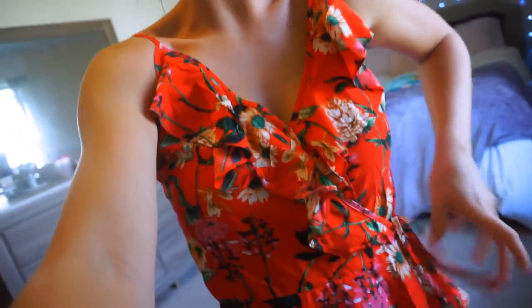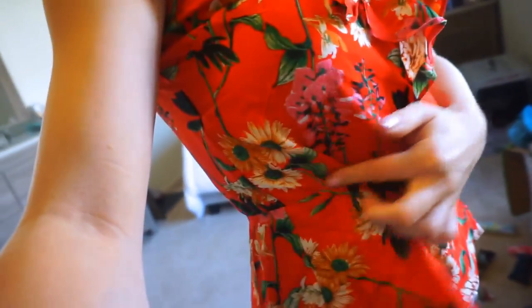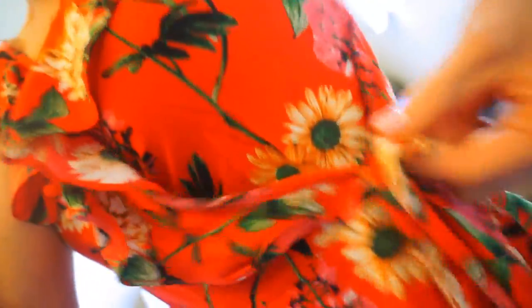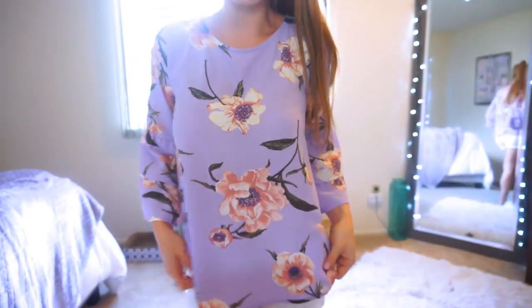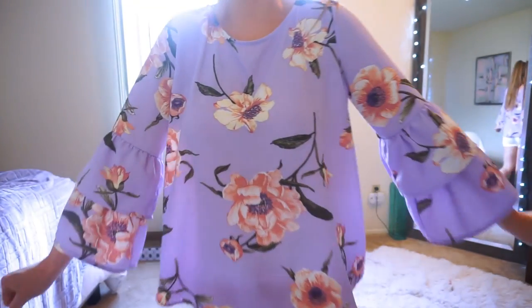This top is a really good find from TJ Maxx for about $15, and it's completely customizable — there are a few button options on the side for different sizes, as well as a tie on the side. I love little wrap shirts and wrap dresses now; I'm completely obsessed. I love the ruffles and the pattern, and this color is a little different for me, but I'm liking it. Just a cute little wrap tank you can wear with anything.